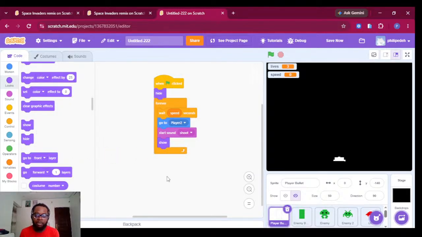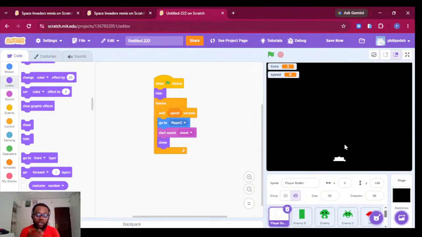Now I'm able to see the bullet, but at the same time, I want the bullet to constantly move from the player up. You should make that motion consistently. And another reason why we use the block of code that says go to player is because we're going to be moving the player from side to side, and you want the bullet to also maintain that motion from side to side. That's why we did that.